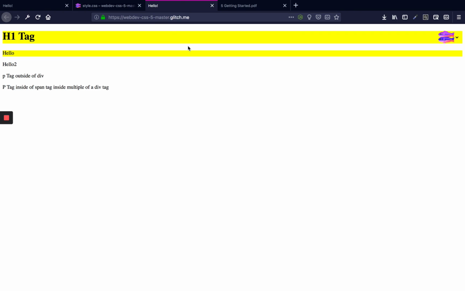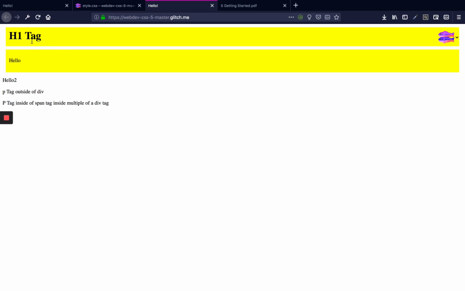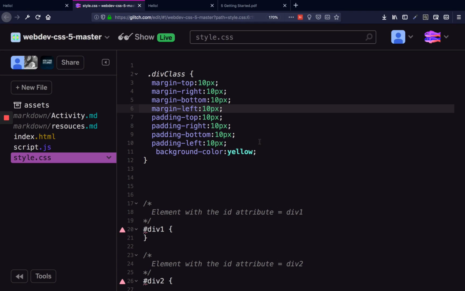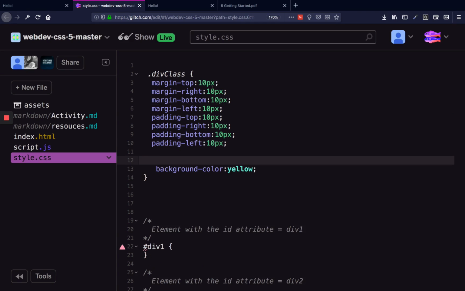Right now there's no padding and no margin that's added to our class, but I brought it back in, and see if you can spot the difference. More space on the left hand side, a little bit more space at the top and bottom, and a lot more space inside of the actual element. Now there is a way to shorthand this because it actually seems a little too long. So top, right, bottom, and left is how you can add specific sizes to each one of those properties. But if they're all the same, you pretty much only need to write it one time.